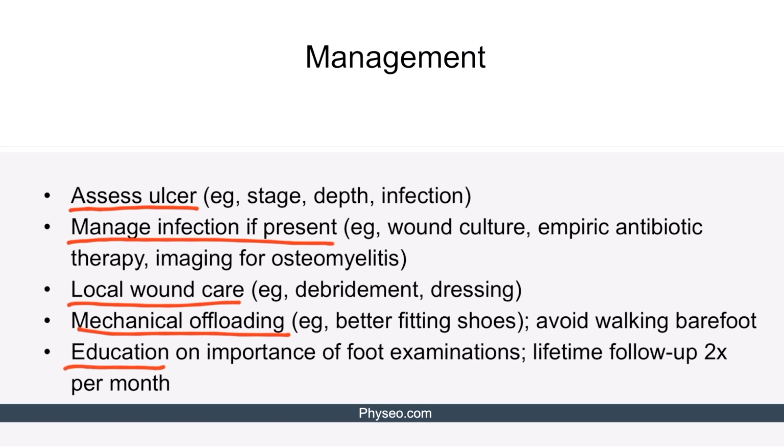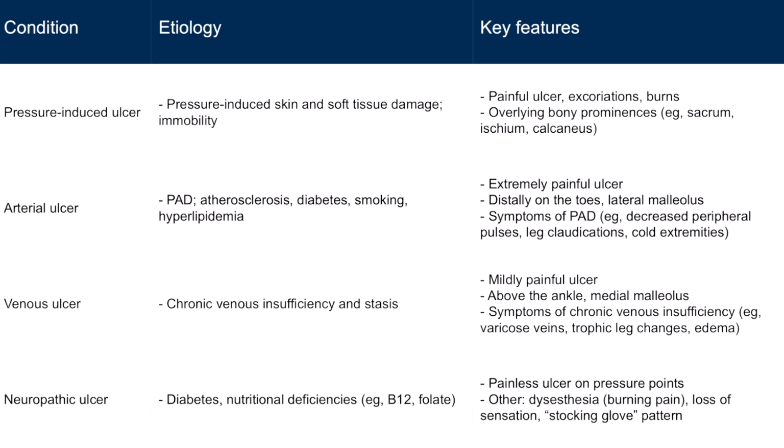Now, patients need to be educated on their lifetime increased risk of developing foot ulcers and the importance of regular foot evaluation. Now, patients need lifetime follow-up twice each month for early detection and prevention of more ulcers. Now, here's a table that summarizes the 4 different ulcers we discussed in this lecture, including their most important differentiating factors. These ulcers are extremely high yield for the boards, and questions comparing the locations, risk factors, or clinical presentations are very common, so make sure you learn these well.